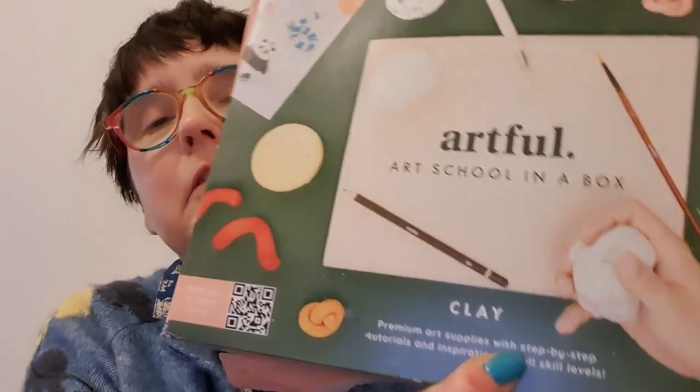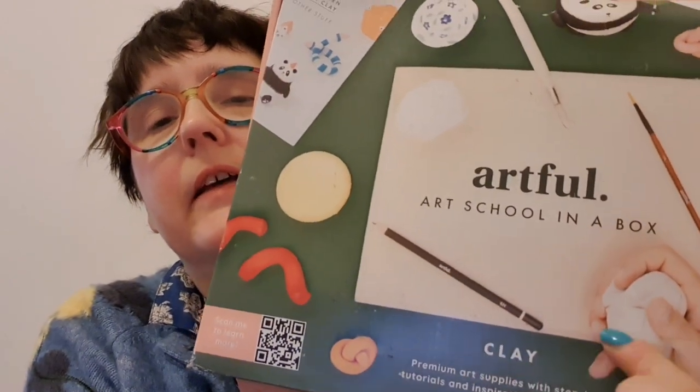Now, I've mentioned this box, I think, before on several videos. In terms of its contents, it's all about clay. It also got a bit wet because it was left outside my doorstep. And, of course, it was a day when it was raining. So the box itself looks a bit rubbish. But there it is, Artful. And you'll see at the bottom it says clay.